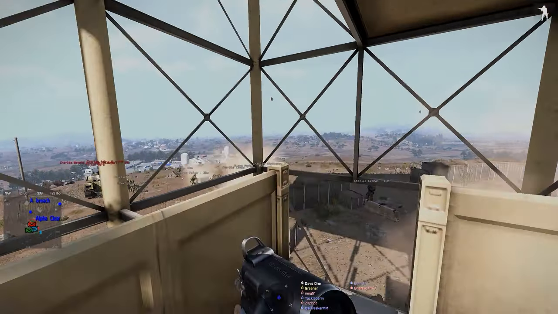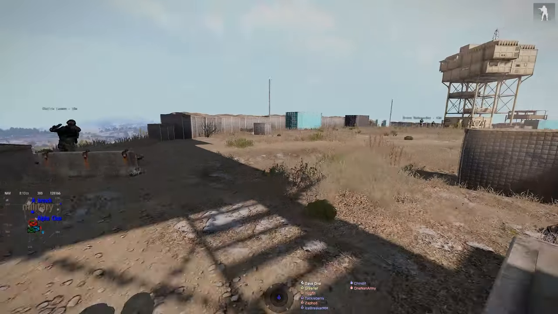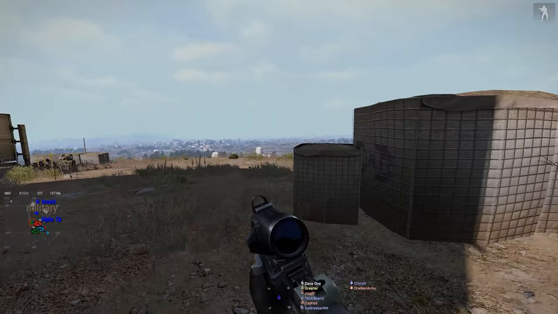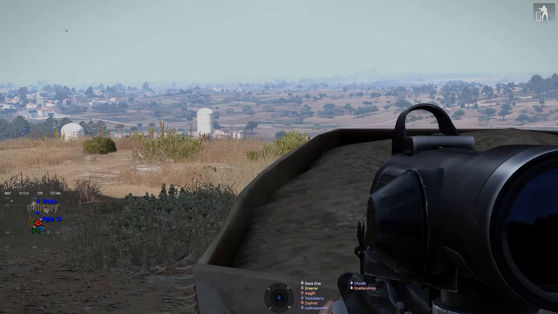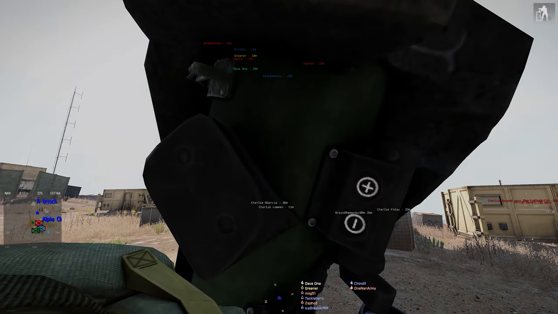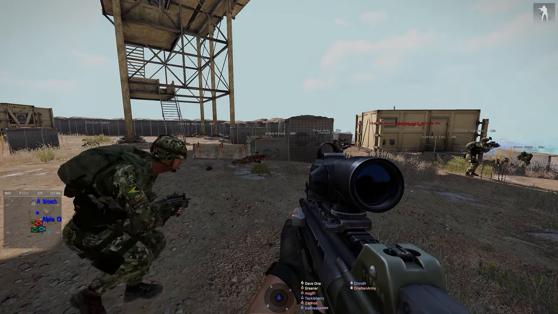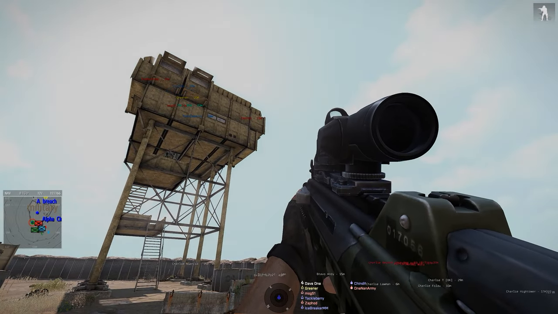Right, let's get off the tower. We have to get off the tower. Where are the shots coming from? Everyone get off. The tower's nearly gone. Get off this tower. Yeah, if you're not doing anything, get out of the tower. Greener, drop him.